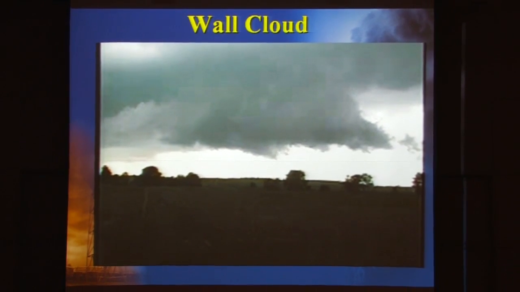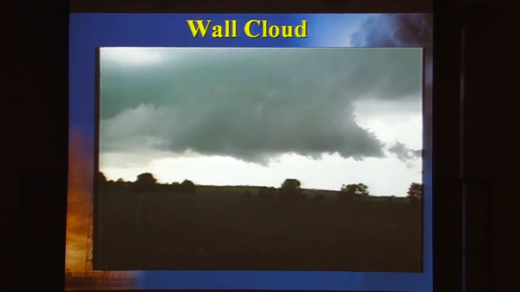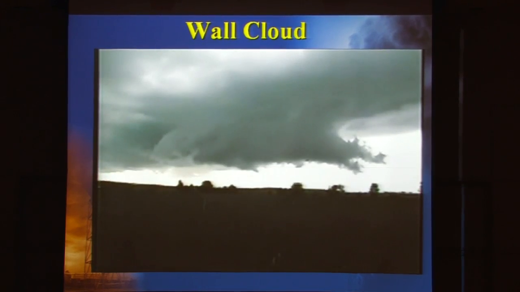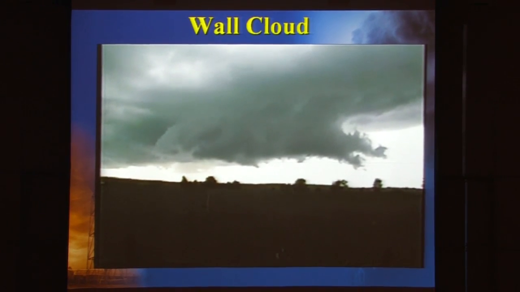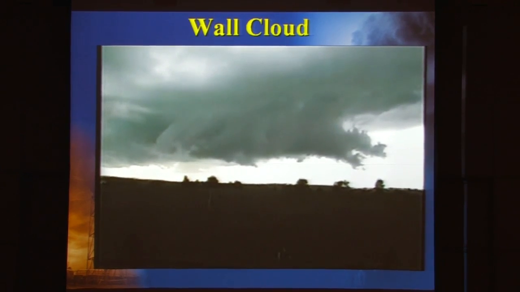Now this one here, this is actually in real time. It's a lot harder to discern upward motion and spiraling motion, especially from a video perspective. As you're watching it with your eyeballs, it's a lot harder, or easier I should say, to see what's taking place. Now, also note the size of this wall cloud here.